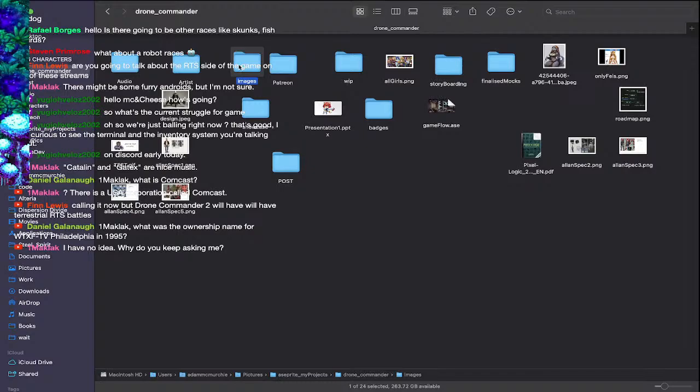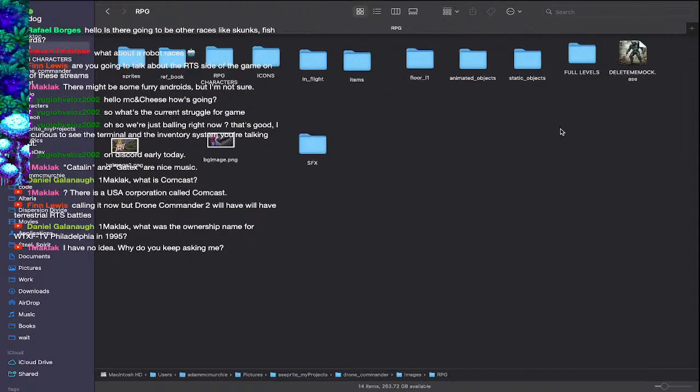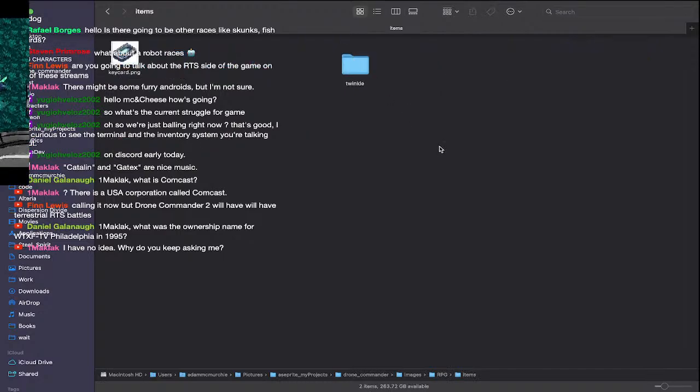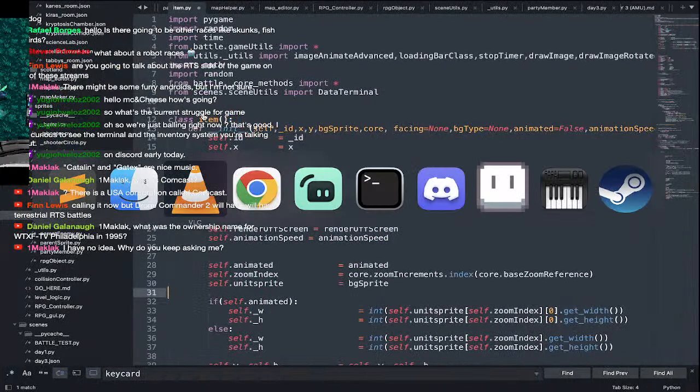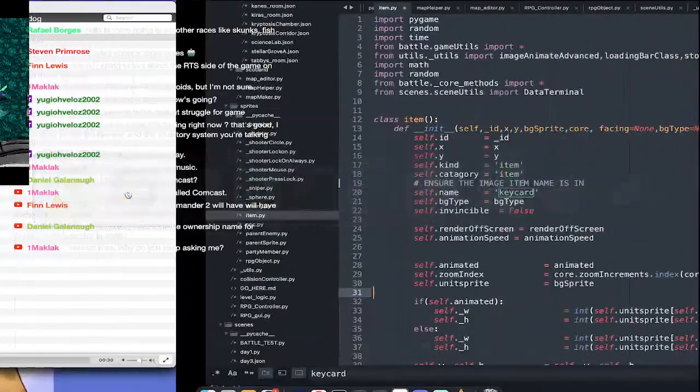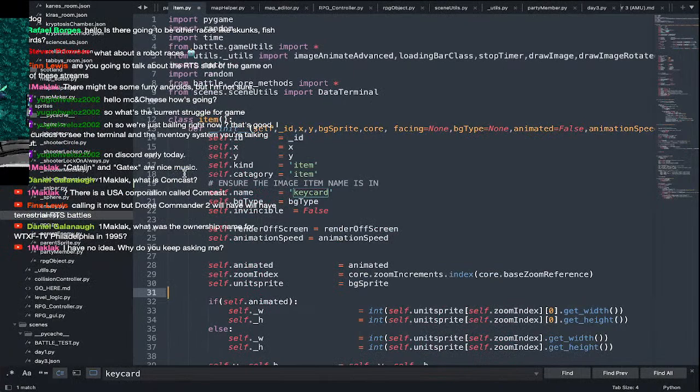Right, where am I going now? Images, RPG. Okay, so items. So daily snip. We have an exception here because the name is not the same as the image.